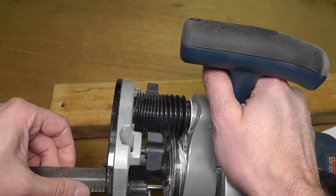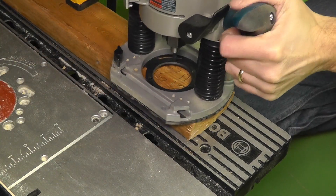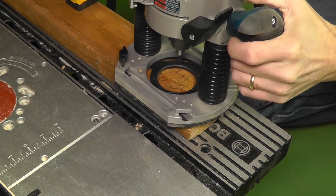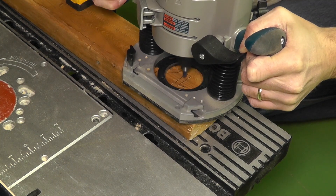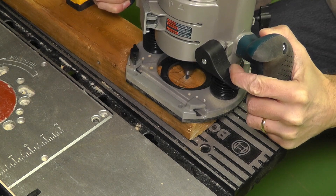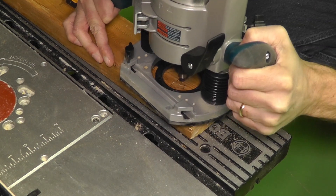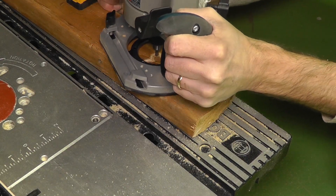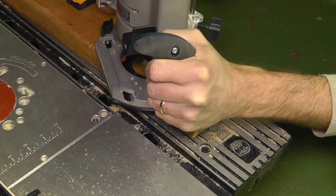Once this is all set, it is already time to fasten the piece of wood on my table, so that I can use this plunge router to put the numbers in. I am just going to follow the lines that I put on before. Since I am going to go down by 5/16 of an inch and the bit is a little too small to go down all the way at once, I am going to do this in two passes — going just a little bit down on the first pass, then all the way down on the second pass.